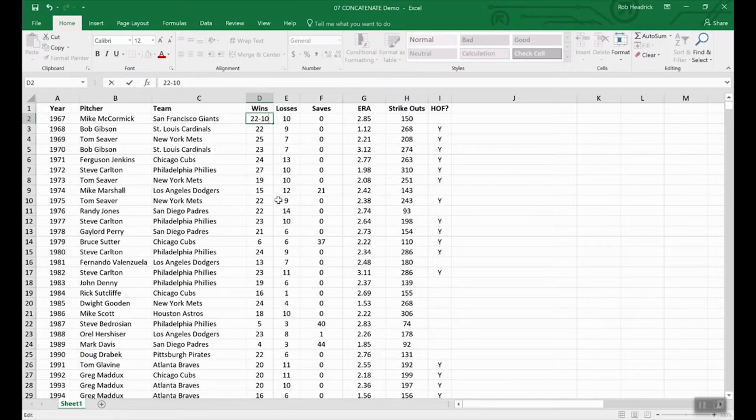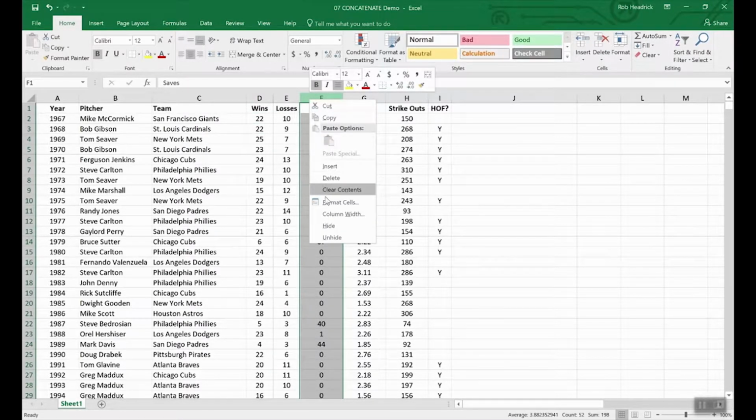In fact, if I had a list of only 10 of them, I'd probably do it that way. But when you have dozens or hundreds or thousands of rows, combining column data by hand is completely inefficient. It's especially inefficient when you know how to use the concatenate feature, which you're going to learn about right now. So here's how. First, we're going to create a new column where our function will reside. Let's get rid of what we typed here. New column.